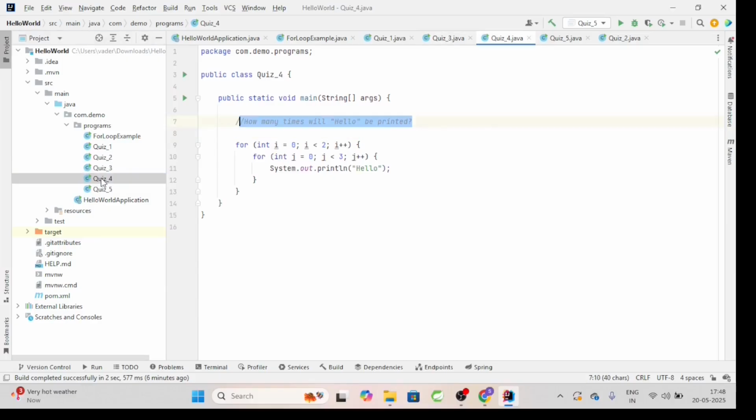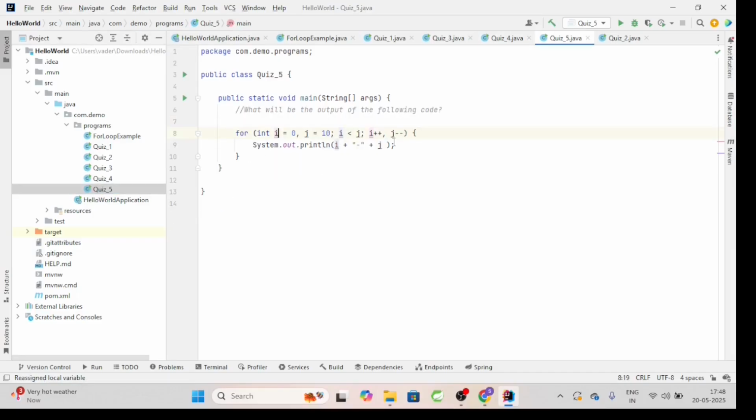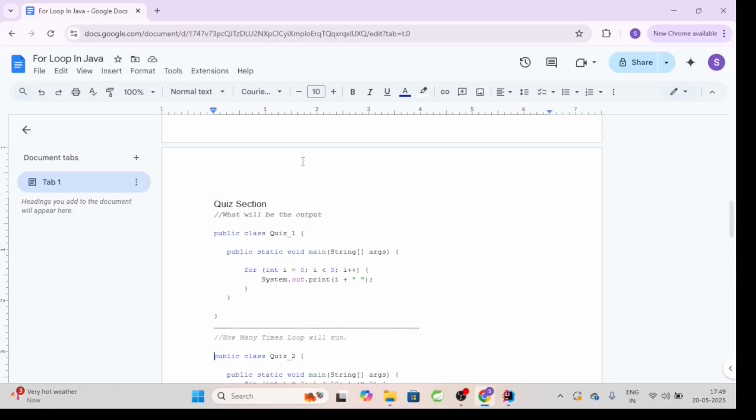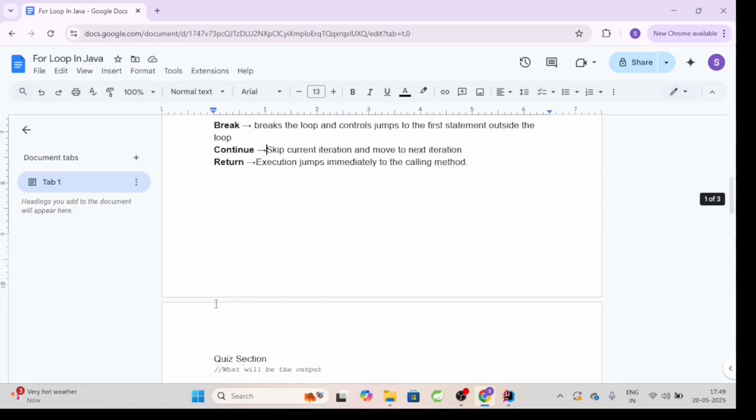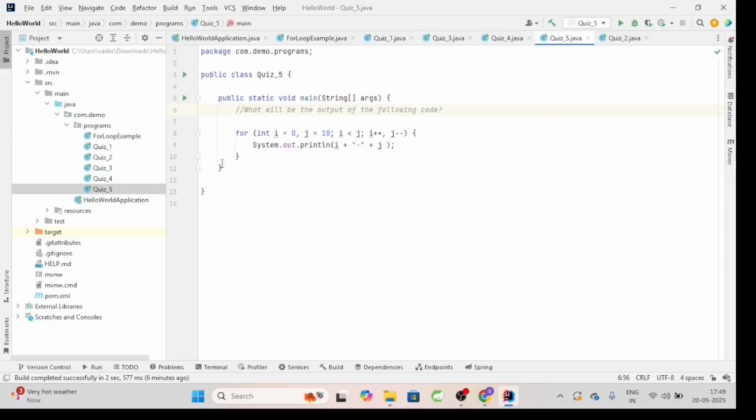And in the fourth quiz, you need to tell how many times hello will be printed. In the fifth quiz, you need to tell the output of this loop. And I have included these quiz examples in the Google document, and I will pin the link of this Google document which I am referring to, and you can go through this quiz and answer it in my comment section.